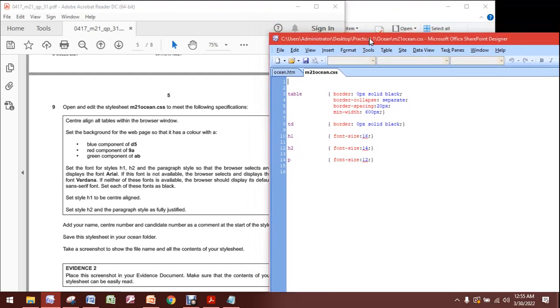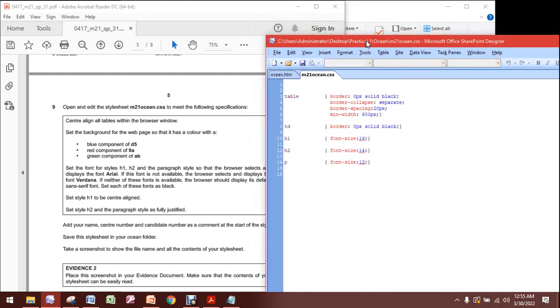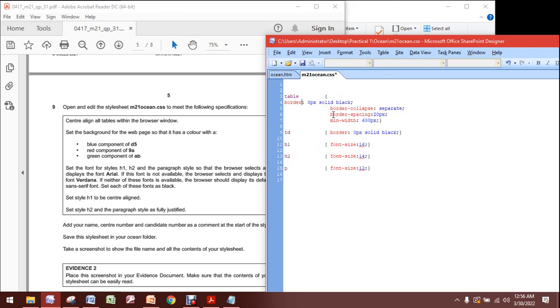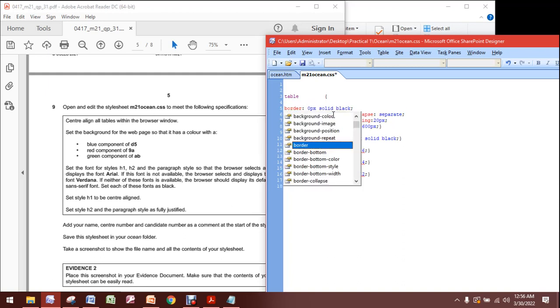Center align all tables within the browser window. Center align the table. So the table is already there. You need to center align the table.